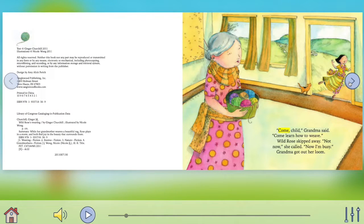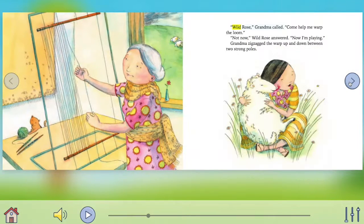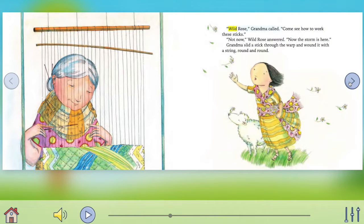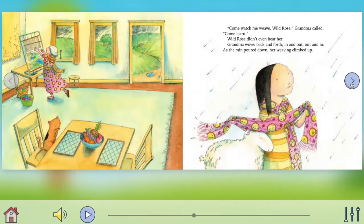Along the way, she pauses the story to model strategies, think aloud, and ask discussion questions, all from that handy book guide. Ms. Johnson would likely read this story one or two more times with students to make use of all the prompts and encourage students to think deeply about the story.